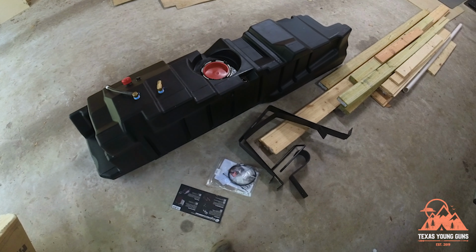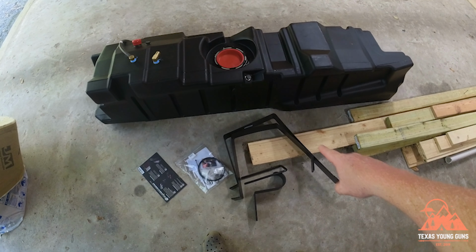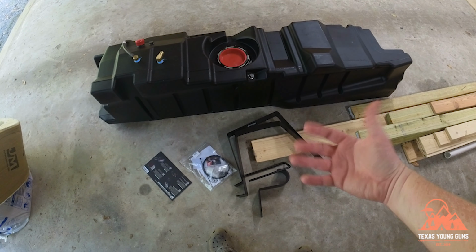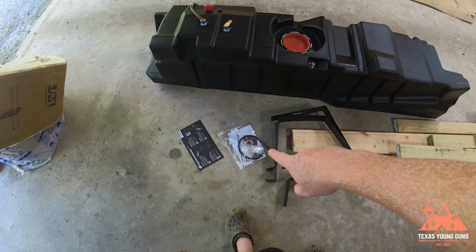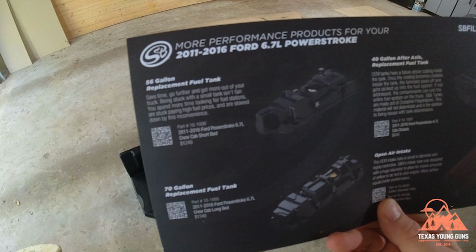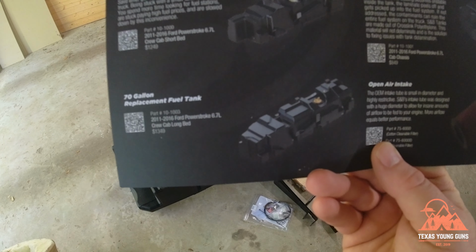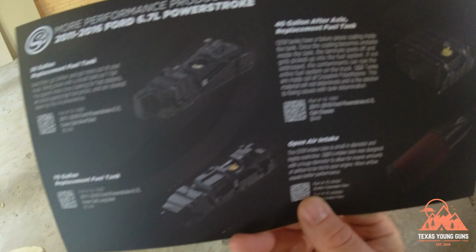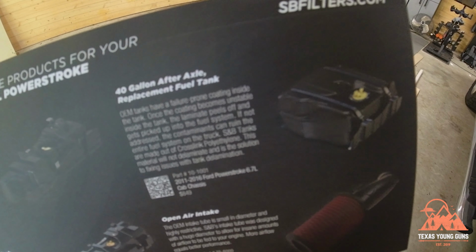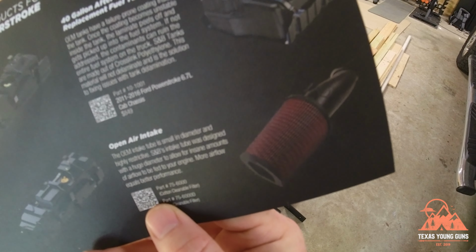Alright, so this is what you get. You get the tank, of course. You get these metal straps that will help hold the weight of the tank. You get some hardware and then some instructions. As you can see, I got the 56-gallon tank. If you had the long wheelbase, you can get the 70-gallon tank. They also have other tanks as well. So there's actually an after axle tank. There's another 40 gallons. And of course their line of fuel filters.